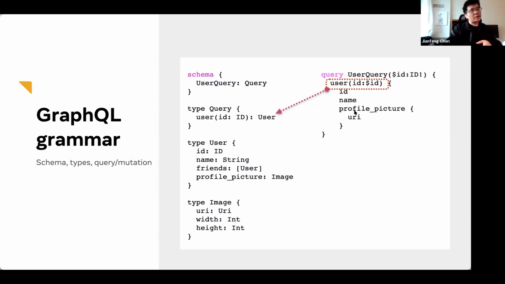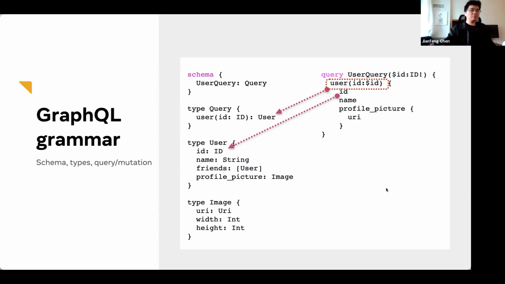And for the profile picture, they don't need everything. They just need the URI. So we don't have the types right here because everything, the type, is defined in the schema. And people just need to define the fields they want to get in the query. So in this way, in this example, people do not need to get everything from some type. So this is what we mean. The result of GraphQL is predictable.